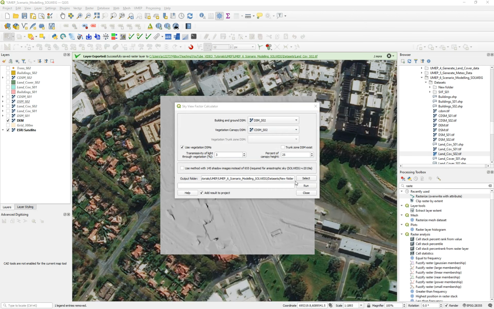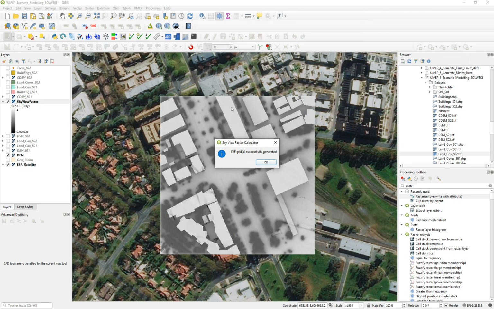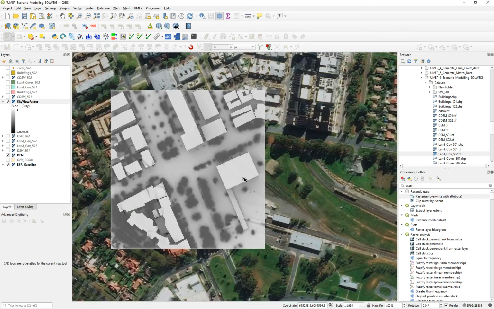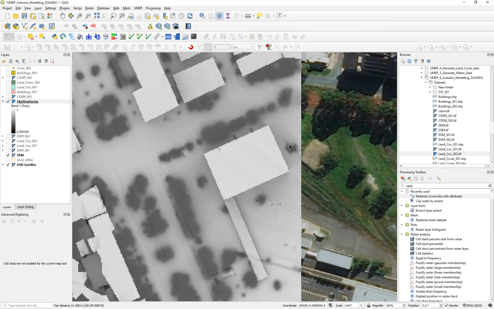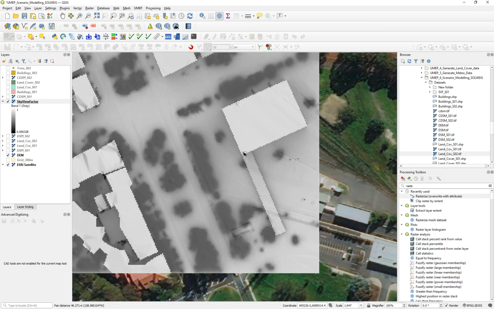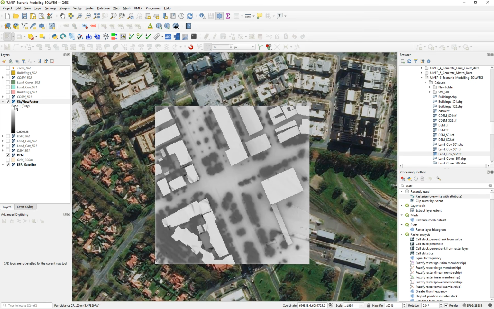Okay, select the folder and we run it with this new data. And we will wait a bit as well. So here are the results for the second one. As obvious differences, you see here the presence of the new building and the new canopy. So this is the second generation of the sky view factor.